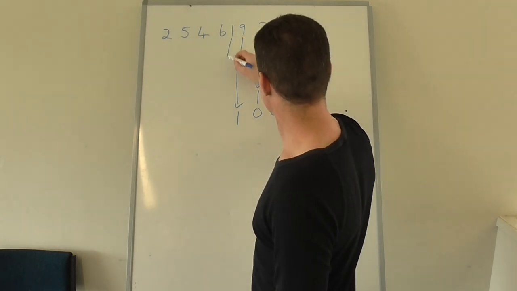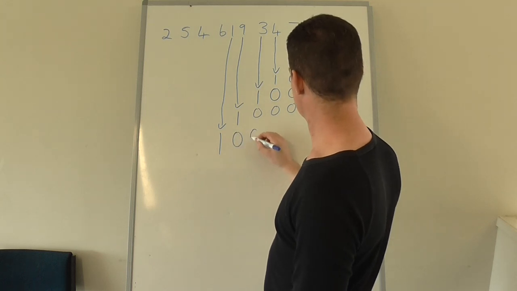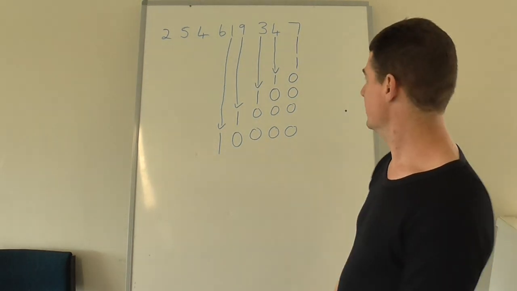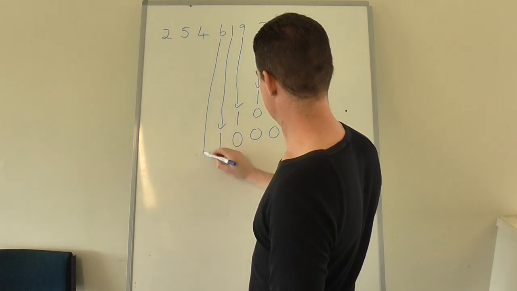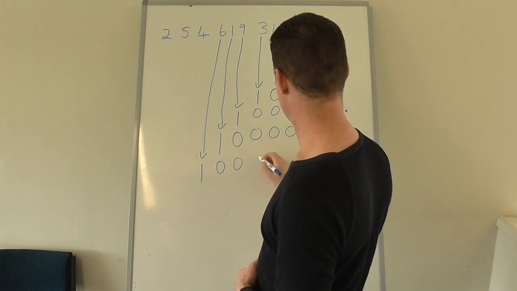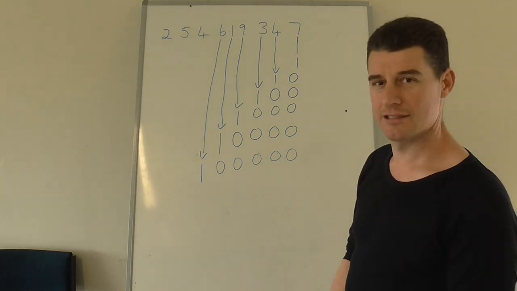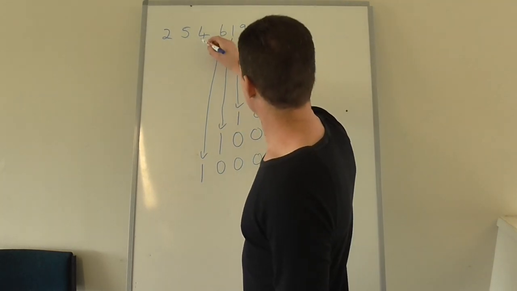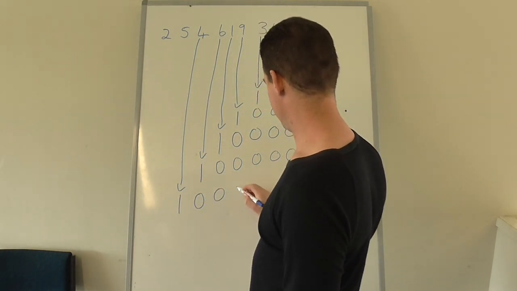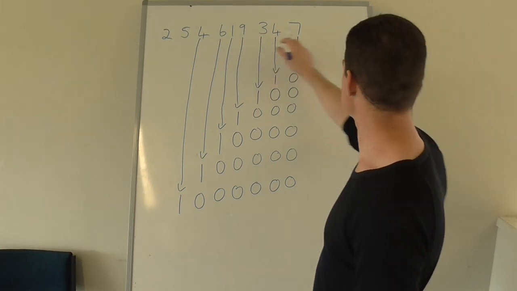The 1, that's obviously 1. And then you just 1, 2, 3, 4. So the 1 represents your 10,000. The 6 is your 1, and then it's 0, 0, 0, 0, 0. So that represents your 100,000. You see how easy it is? Your 4, let's bring it down. Okay, that's the 1. Then it's 1, 2, 3, 4, 5, 6. So you just add zeros for the amount of numbers after the 4.